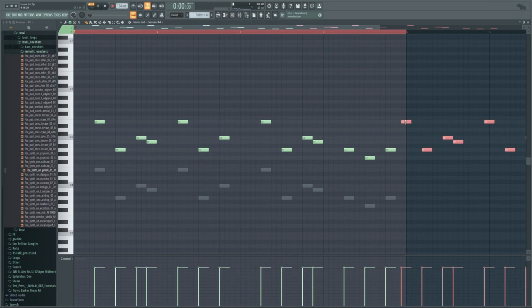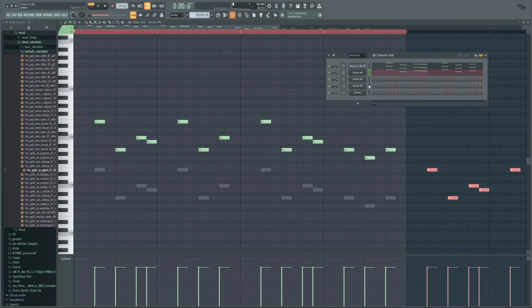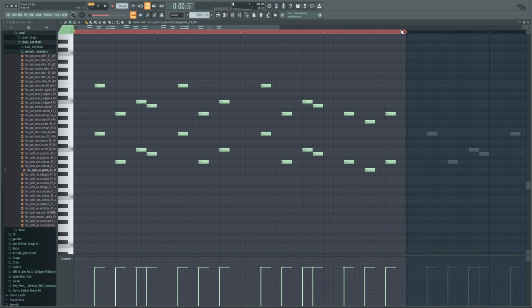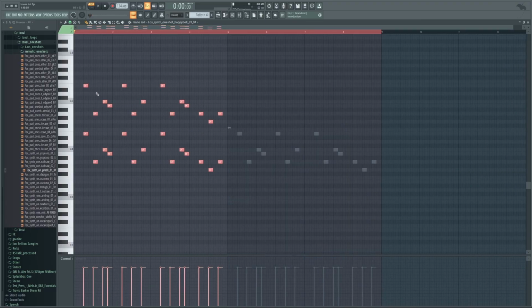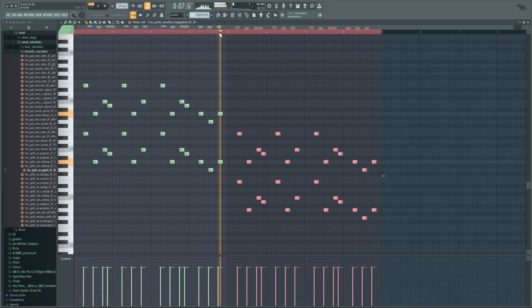And now we're going to duplicate that melody for the second half, play it an octave down. I do this quite a lot in my tracks. I enjoy getting some variation out of the lead by doing that. And I think this sound in particular is going to be really cool when you pitch it down. So let's see. Yeah.